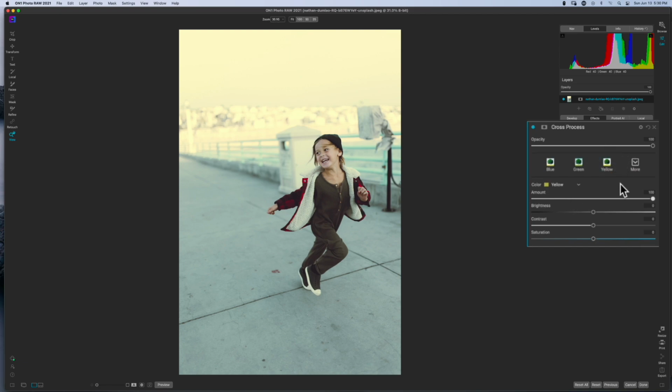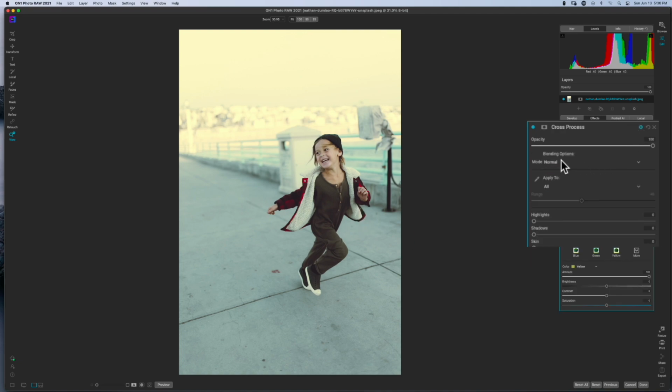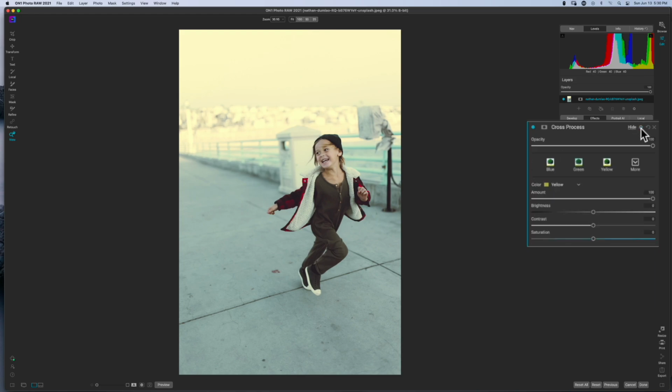Where you would use the opacity slider is really if you were to add in a blend mode with this particular photo and you start masking. That's when you want to use the opacity. If you're going to use it globally and you're not really worrying about using a blend mode that's right in here, you might as well just use the amount slider.